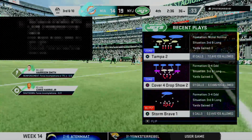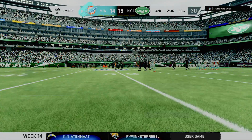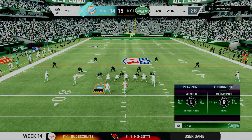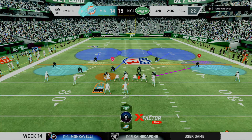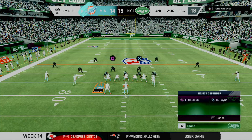And now offensively it's 3rd and 10, and I'm just thinking to myself, actors always say, what's my motivation before a big scene? Right now the play caller's thinking, what have I done before that's worked well that I can go to right now? Yeah, because they were pretty successful in the 1st half scoring points. Haven't done anything so far here in the 2nd half.